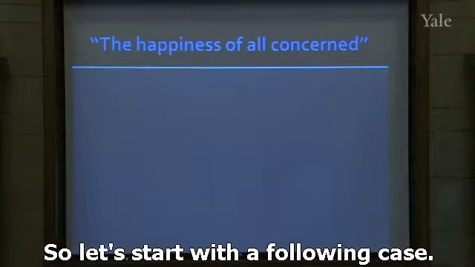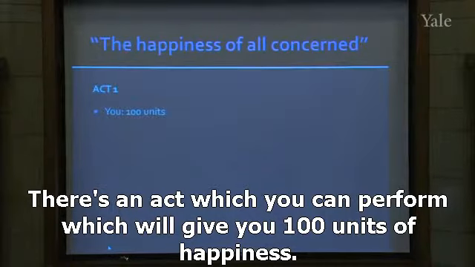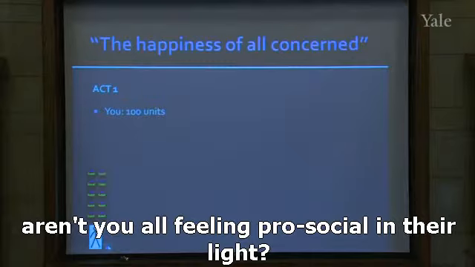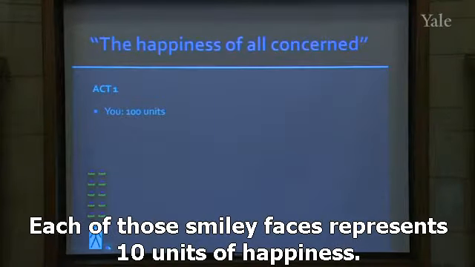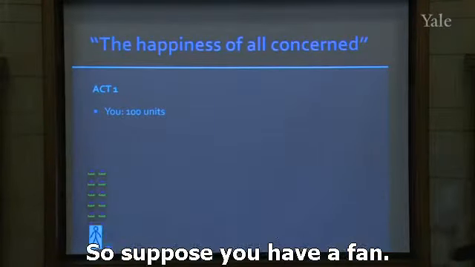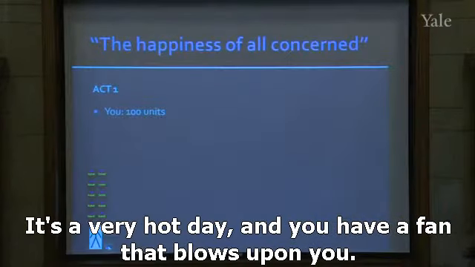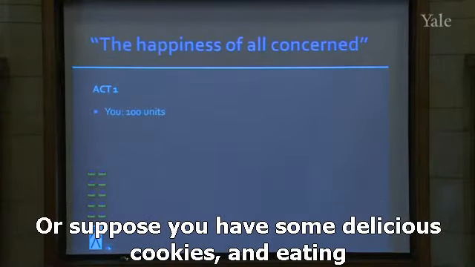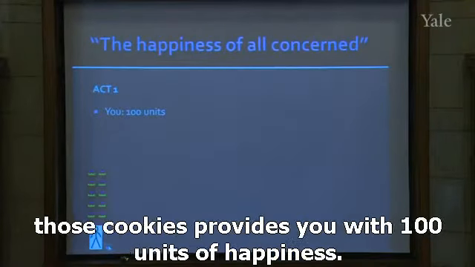So let's start with the following case. There's an act which you can perform which will give you 100 units of happiness. Each of those colorful smiley faces, aren't you all feeling pro-social in their light? Each of those smiley faces represents 10 units of happiness. So suppose you have a fan, it's a very hot day, and you have a fan that blows upon you, and the coolness of that fan just provides you with 100 units of happiness. Or suppose you have some delicious cookies, and eating those cookies provides you with 100 units of happiness.